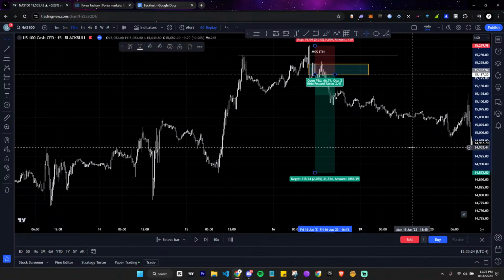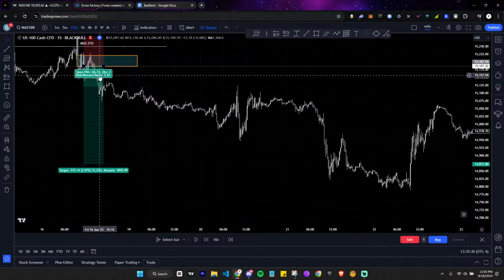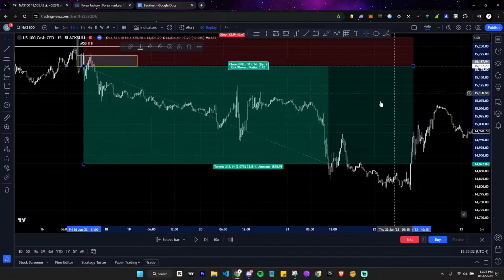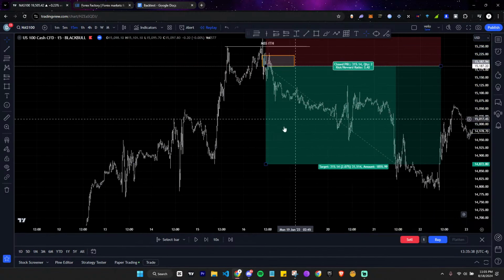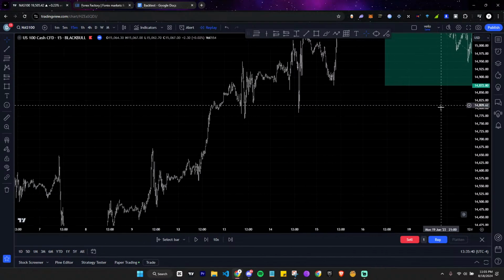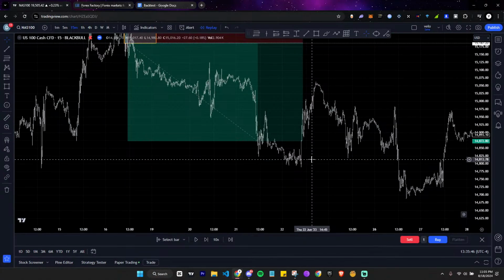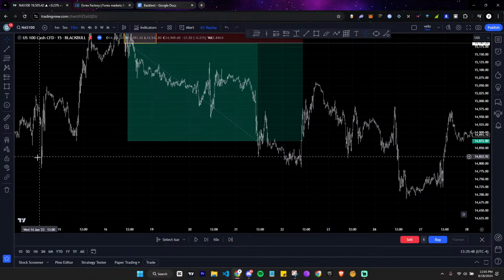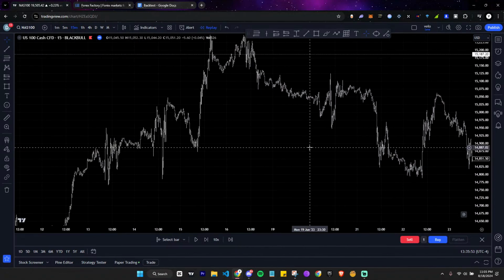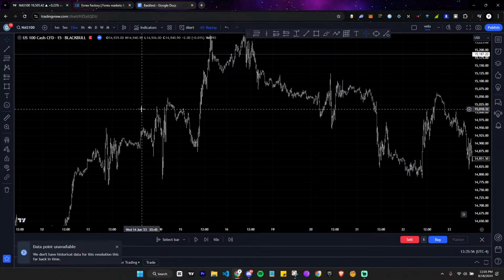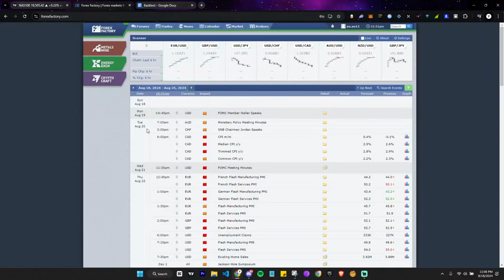So you want to see what price does. Eventually, it takes a long time. It's a very low resistance liquidity run, but it eventually does hit TP. As you can see, it does hit TP. So we got almost 1 to 3.5. So that's good. But it takes a significant amount of time once again to hit this. So it's not really the type of trade that I want. I don't really want to hold trades over a few days, to be honest, because that's not really the type of person that I am.